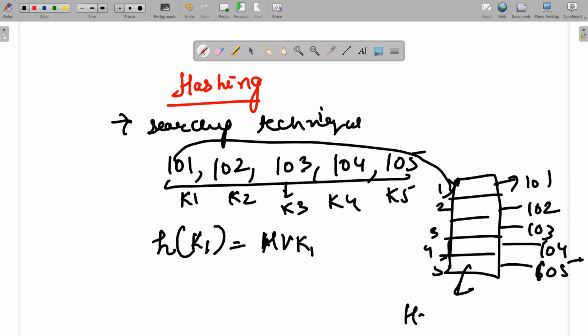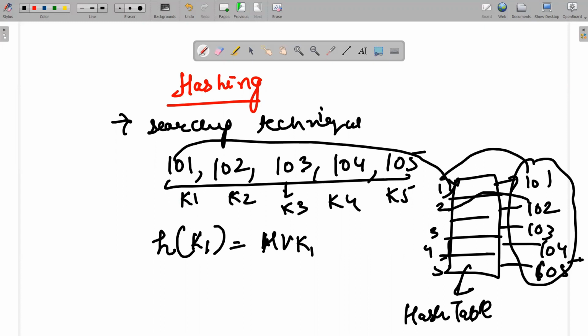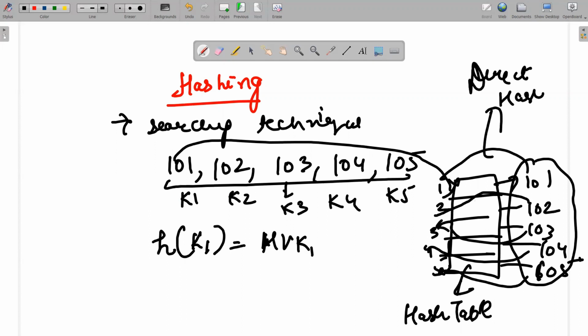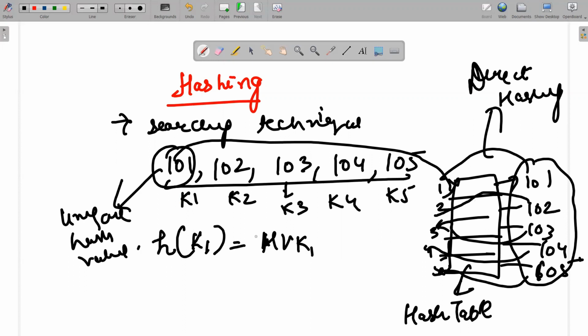This is known as a hash table, and the hash value of 101 is 1, of 102 is 2, of 103 is 3, 104 is 4, and 105 is 5. There is a particular function which is applied to it, and this kind of hashing is known as direct hashing. It means every particular key value has its unique hash value. So if I'm using 20 key values, I will have 20 hash values as well.